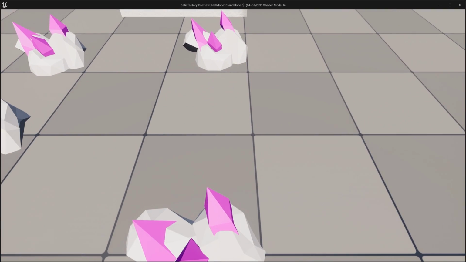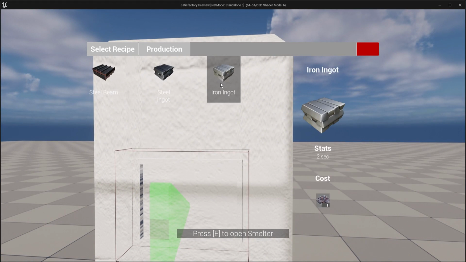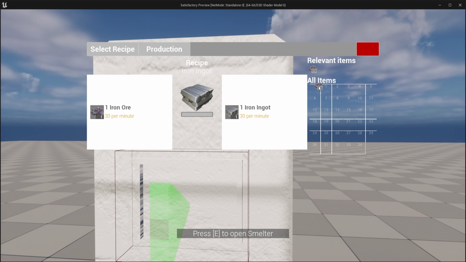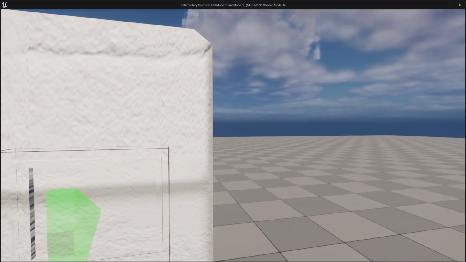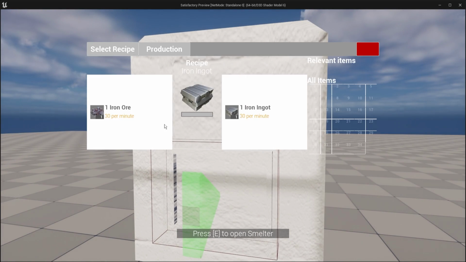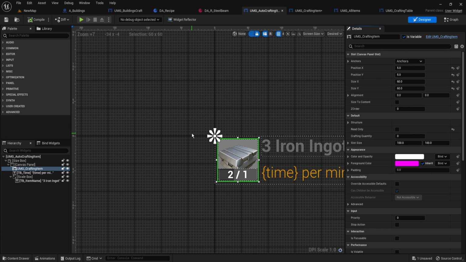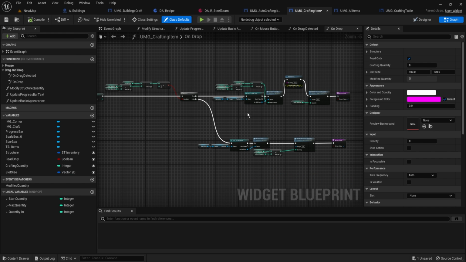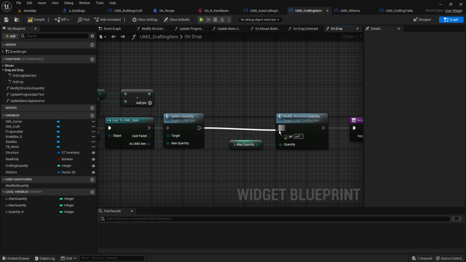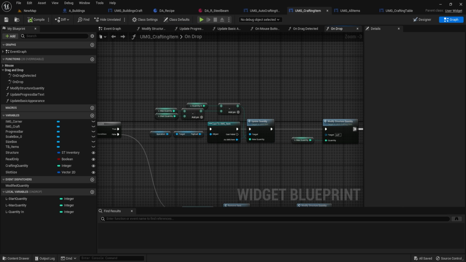So next, if we go in here and select our iron ingot and drag this 80 here to it, it becomes 80 out of 1, knowing that it has enough to craft. But currently it's not doing anything because we haven't told it to transfer this to the building itself. So if we close it and press tab, our items are gone because they've been removed, but it's not being saved or anything, so that's what we need to do now, so that we can drag and drop items across. Now we just need to make it so that they actually communicate, let's say.